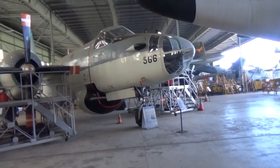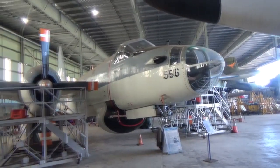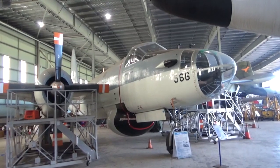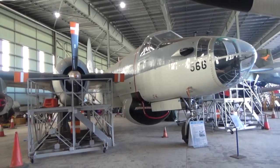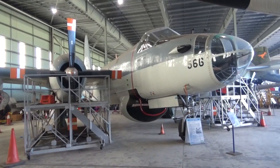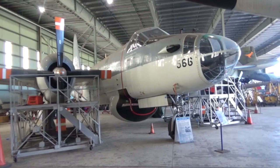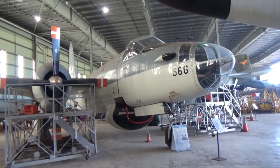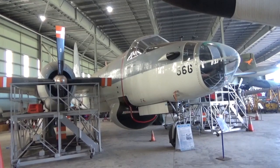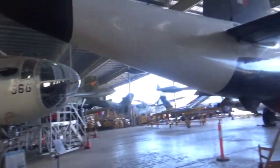Crew of eight on these. You had an observer in the nose, and you had your pilot and your co-pilot. Behind him, facing the wall, you had a flight engineer, and there's two systems men. And they're looking after the results from the sonar buoys, or different results that are sent back to the plane. And then up over the wing and down the other side, because that wing goes right through the plane, you come down, there's a radio operator seat, and these two windows here right at the back are two more observers.